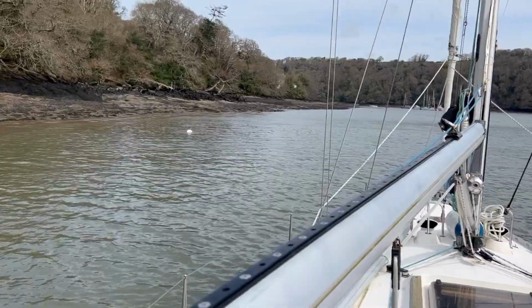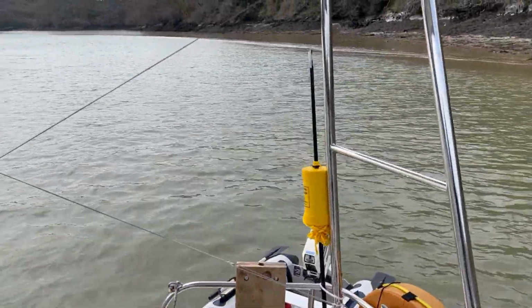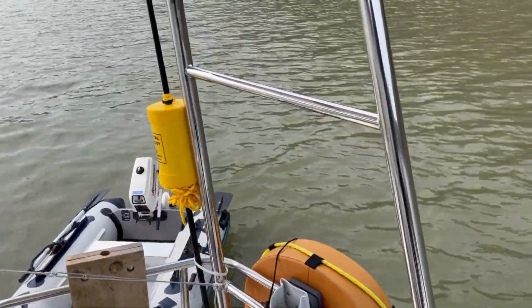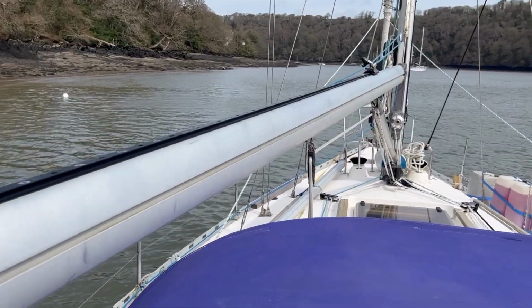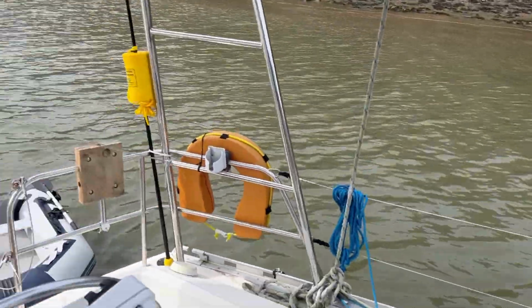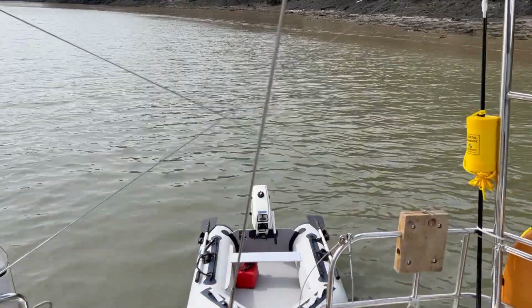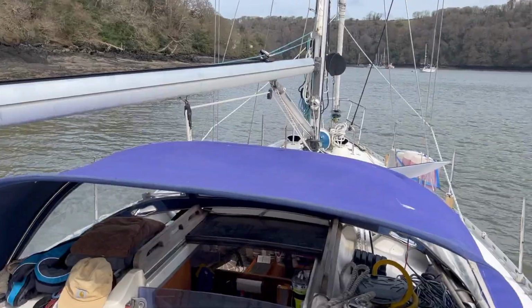Yeah. So, we've decided to run aground. Well, we haven't run aground, we've just sat here and taken the ground. Yeah, it's like a spring tide, and so we're really low. We're at the lowest now, and I think we're in about 1.5 meters of water, so we're touching the bottom, but nothing serious, I hope. We're just hoping that we got the tides right and we're not going to get any lower than this.